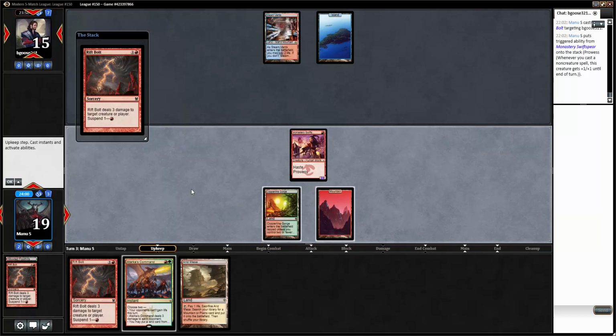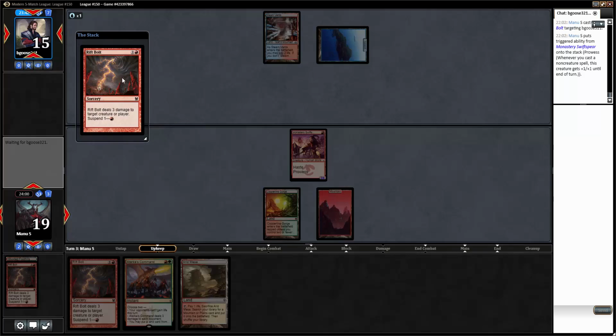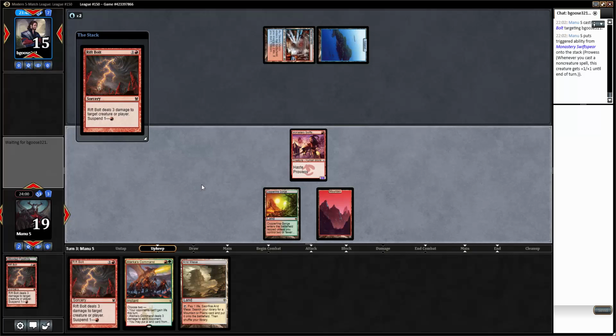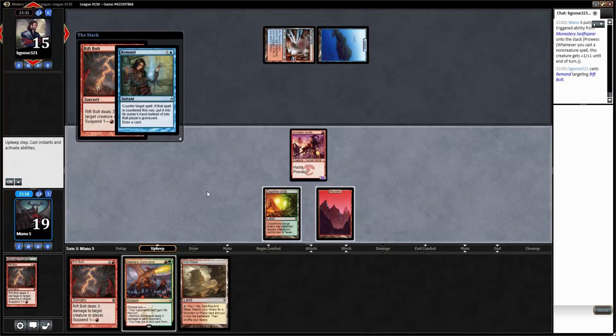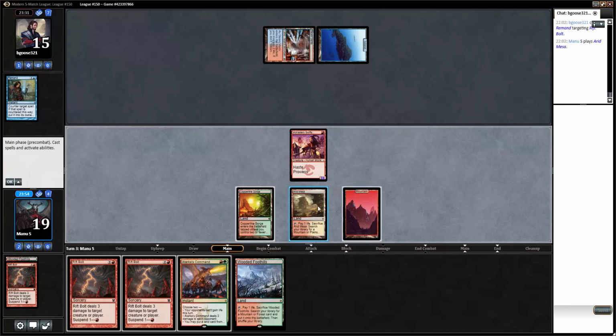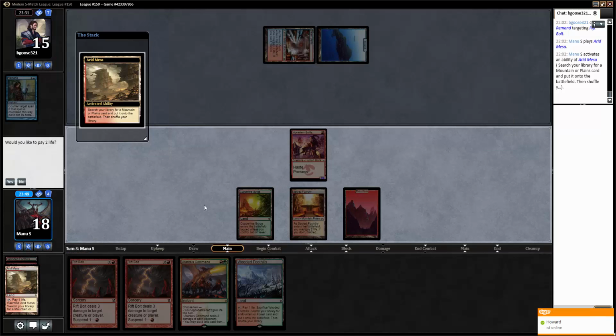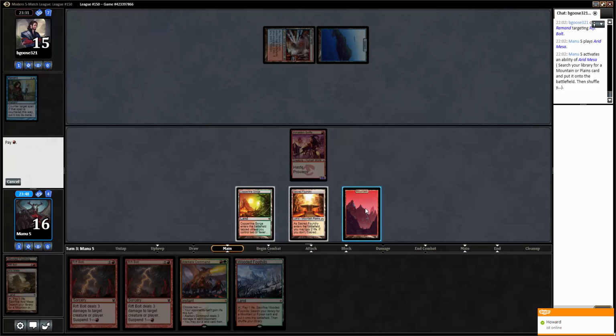Depending on what we draw, I might actually consider that, since it might matter here in terms of damage. Maybe he's just remanding that, which is also fine. Yep, he did. We draw a land. Gonna fetch a Sacred Foundry now. So I'm gonna suspend it again.